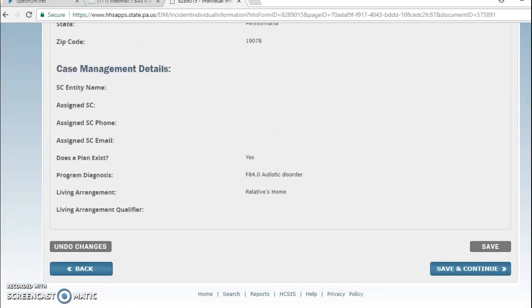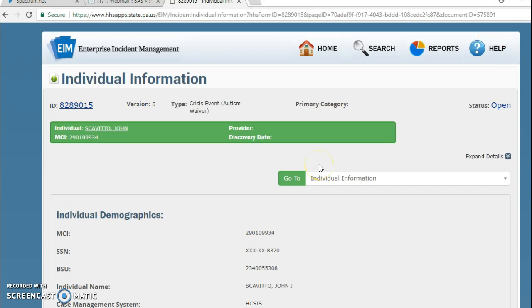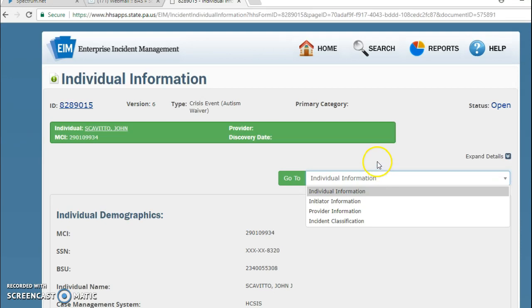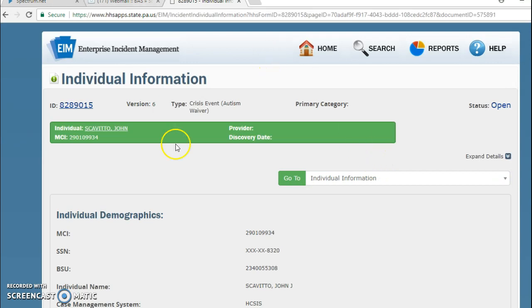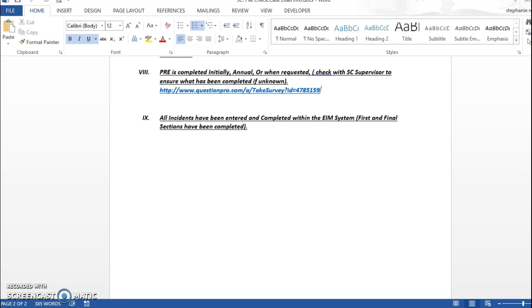This has been open since March of this year for this individual, and again, it was a crisis incident. When you go through each screen, you would fill out what happened with the consumer. In this case, it's because he wasn't taking his medications. That's how you would access that system. If you're asked to go in and complete anything, you would go ahead and do that. If you're not asked and you don't see any new cases for anything, then you would be finished, and that would conclude your file check.